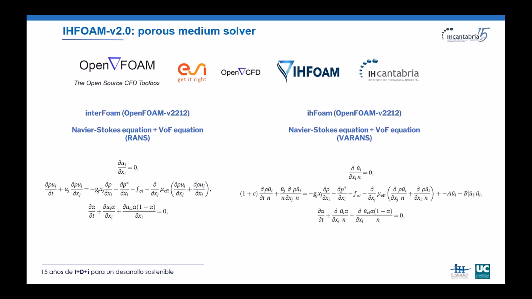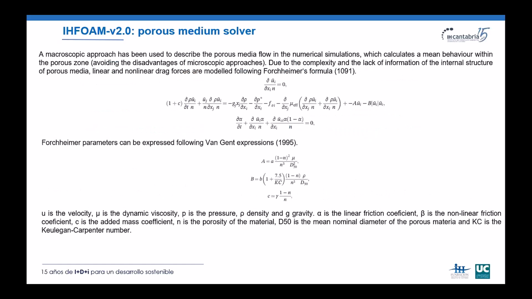But when we are dealing with the porous medium, we have to add the volume-averaged Reynolds-averaged Navier-Stokes equations, of course, plus the VOF equation, and we have called this new solver IHFOAM. We are going to be using a macroscopic approach to describe the porous media flow in the numerical simulations, which calculates a mean behavior within the porous zone. The idea is, because of the complexity and lack of information of this internal structure, to model the linear and nonlinear drag forces following the Forchheimer formula.